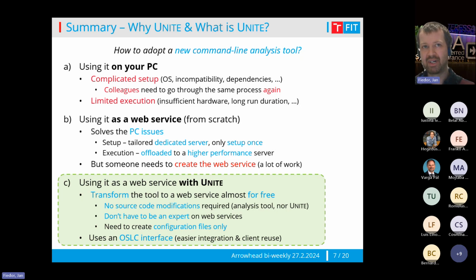You do not even need to know how they work. You just need to have an idea how the interface should look like, what kind of parameters from the tools should be exposed to the external users, and accordingly fill the configuration files to actually let Unite generate such an interface for you.